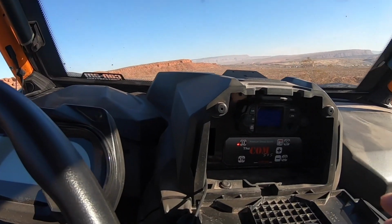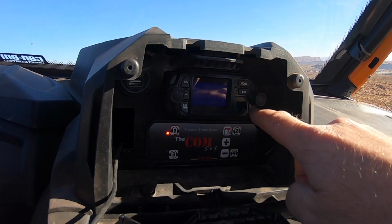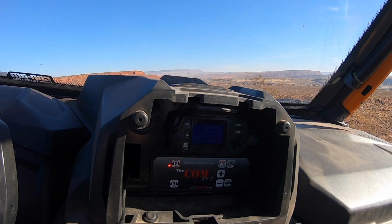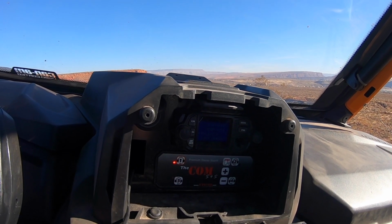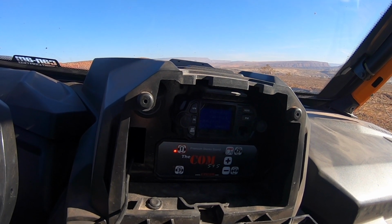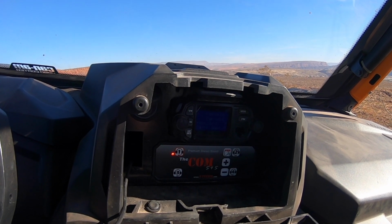Okay, so I have the intercom. I also have their two-way radio. This is a 25-watt radio. It's not real high powered, but I have found it to be everything I've needed for the riding I do so far. I haven't found any limitations to it yet. It's not to say that there won't be.